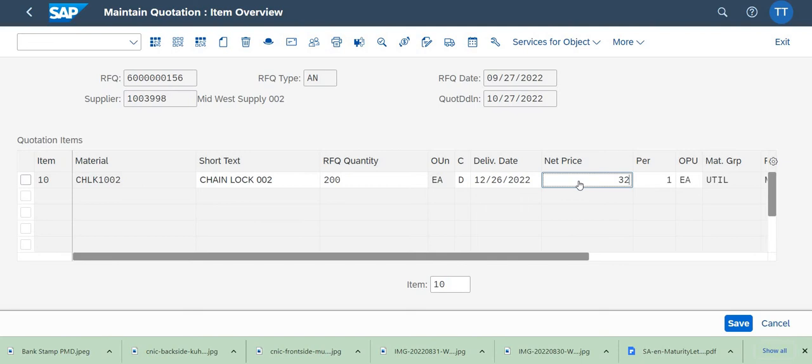So once you enter all this, now what they are saying, you have to select and then you have to apply. There is a symbol, this one, item condition symbol.